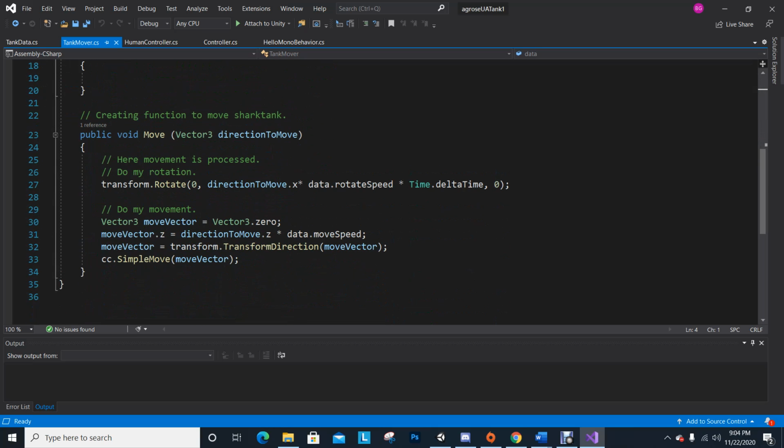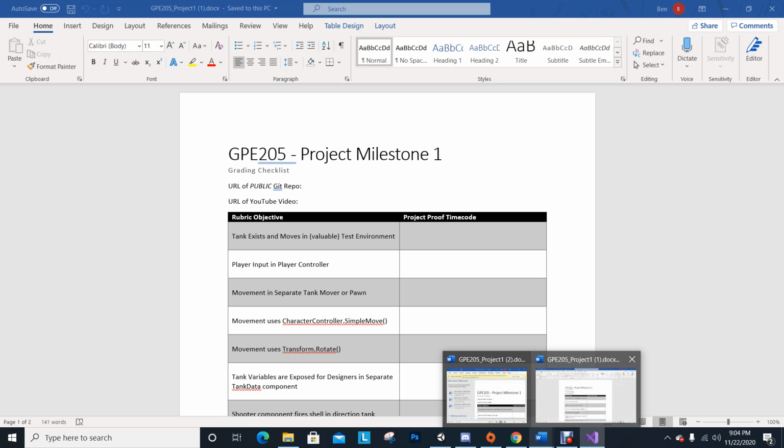Okay, right here is my transform, rotate inside of my tank mover. Direction to move, data rotates speed, time is 0. So it's where the movement is processed and where you do the rotation. So I commented about the transform here, and then here is where you actually move according to the vector 3, where you transform direction and move the vector for the rotate.